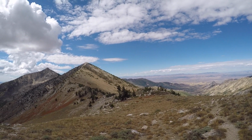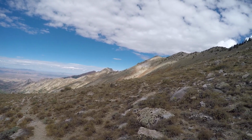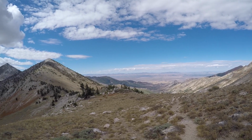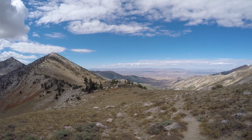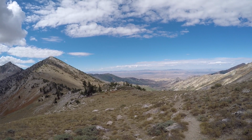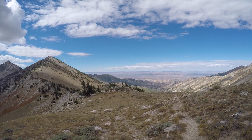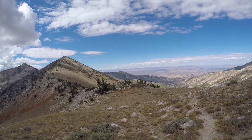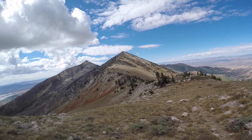So it's nice and cool up here. The clouds are obscuring the sun. Got a little bit of a breeze, so it's keeping us nice and cool, at least me. And then you can see way off in the distance, basically center frame, where we came around yesterday. I think we might have even had lunch at that spot, possibly way over there. So I'll have to take a look at the map again to see what we've got going on.